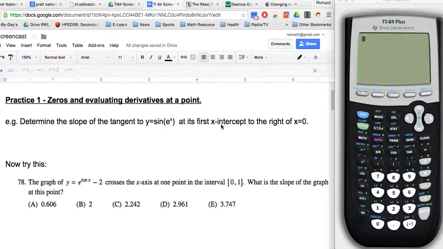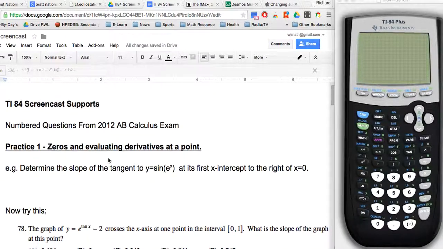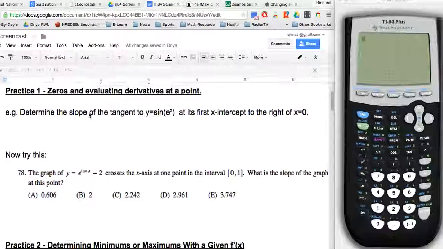Along here to do a screen recording of how to use your TI-84 Plus on the AP exam, or how to use it in general to solve problems. What we're going to do here is I'm going to work through a question, and then you're going to try something down here. These are old AP questions from 2012 in the Calculator Active Multiple Choice, so you can find those there and make sure that you have the correct answer.